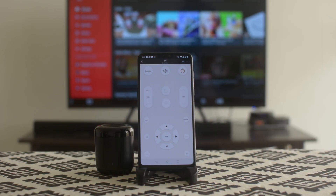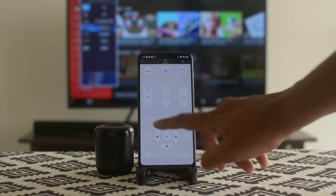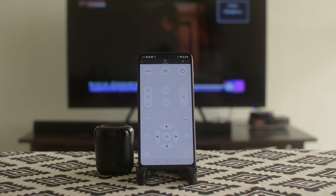Next, make sure you use the Scenes feature. Scenes are basically a set of commands followed in a particular sequence to get a desired result. For example, if I want to switch from HDMI 1 to HDMI 2 on my television, I need to press the source button once, then hit the down button, then select OK — three presses: source, down, and OK.